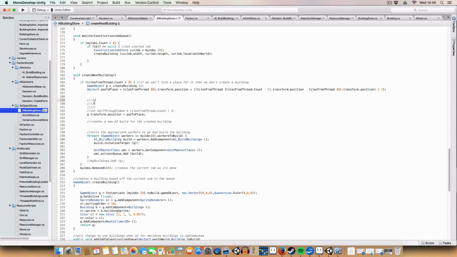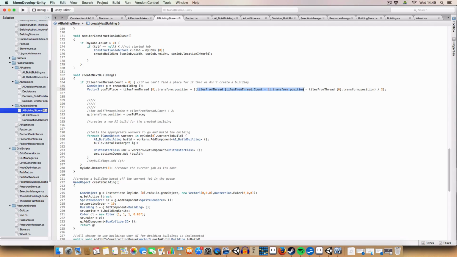So what this allows us to do is assume that the first tile on the list will be this one, and the last tile on the list will be this one. So we can find a center point through this equation here.